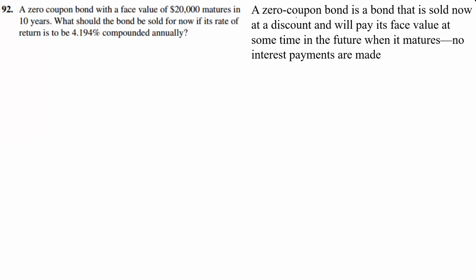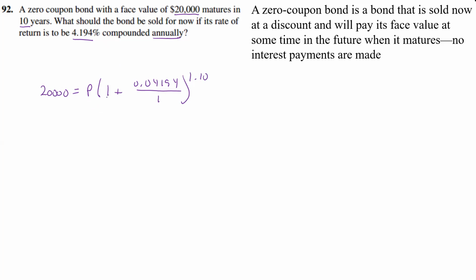So basically, you buy it for $5 and in 20 years or whatever, it's actually going to be worth 30 or something, a little higher. So what we're going to do is that's going to be your future value, the A, times our rate, compounded annually. So 20,000 equals, now we're looking for the amount we pay for it initially up front, and then we have 1 plus our rate, 0.04194 divided by 1, and then times 10.